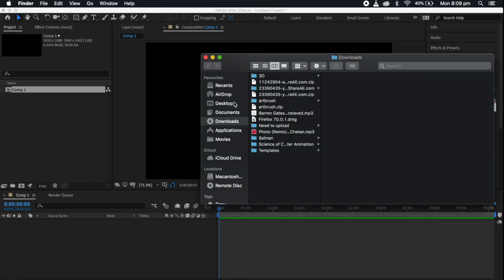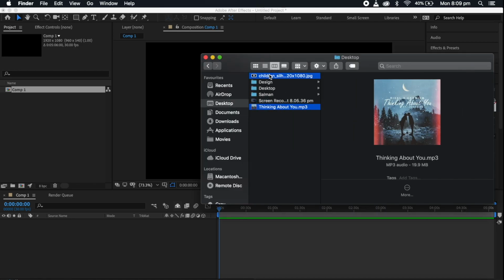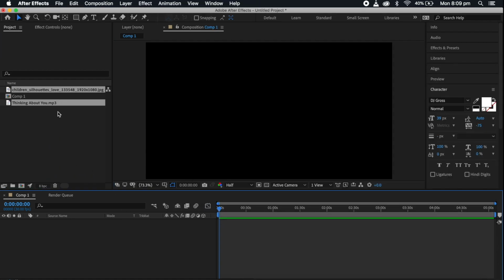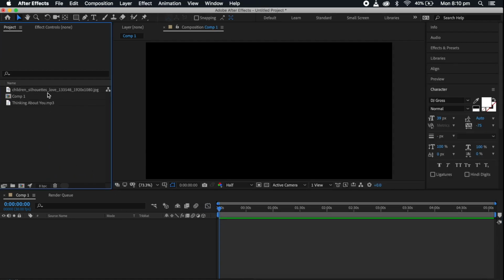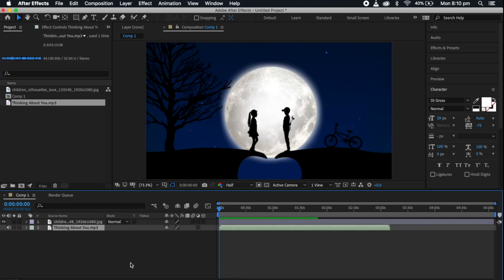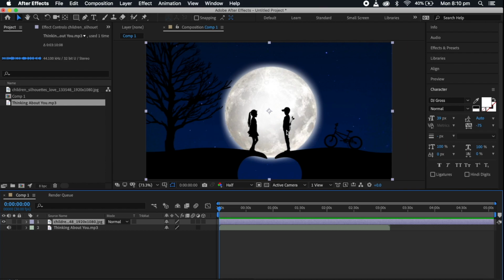And then I'm going to bring my track and the image file into this composition. First of all, I'm gonna separate the foreground and the background so I can add some effects, some overlays in between, so it's gonna look cool. Usually I use applications like Adobe Illustrator or Adobe Photoshop to separate images, but for this tutorial I'm just gonna do everything in After Effects so you don't have to switch between two different applications.